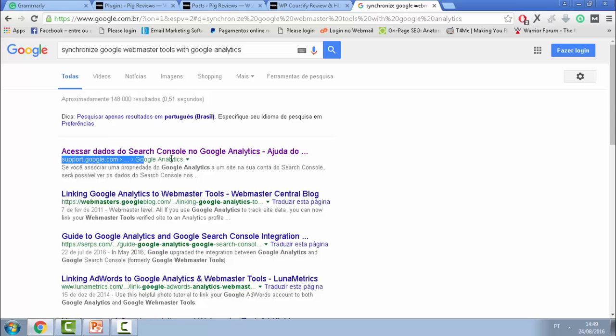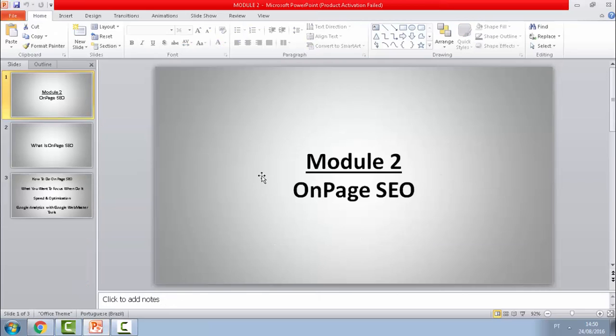You'll find a Google site here where they show you how you do the synchronization, because I can't synchronize right now since my site is already synchronized, so I can't show you how to do that, right? Hope it makes sense, but do this. Just link your Google Analytics to Webmaster Tools, and this will track your analytics in your search console, right? So that's it for on-page SEO optimization, mate. Don't over exaggerate. It's as simple as that, and this gives you a boost in your ranking.